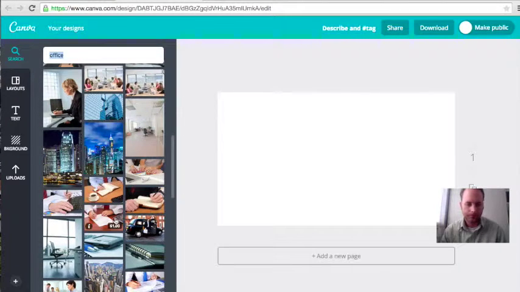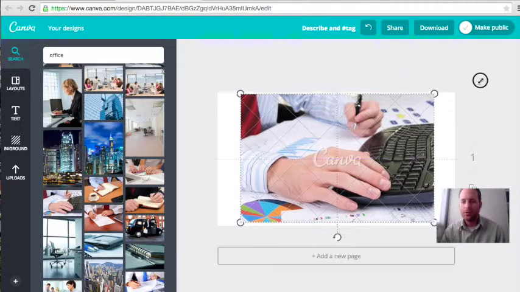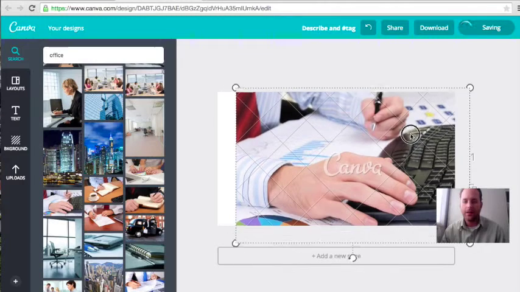So if I was to pick that, you can see right here, see how the little dollar sign pops up right there? That's $1, that's $1. So what you do is you use this, you create it, and then you pay for it.